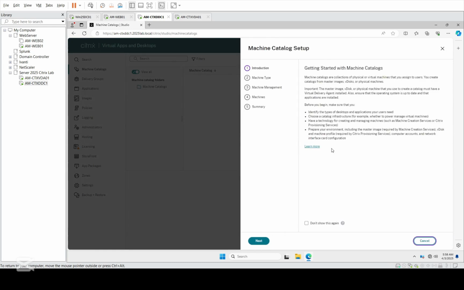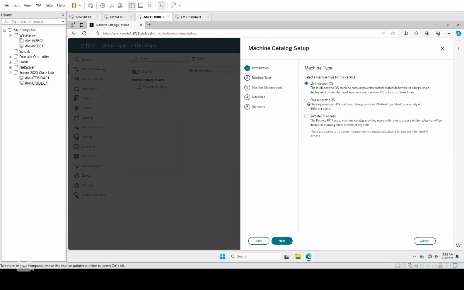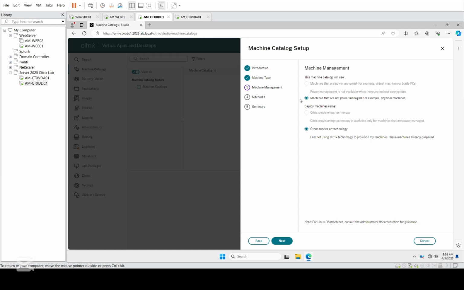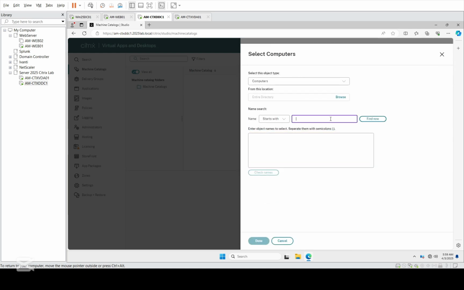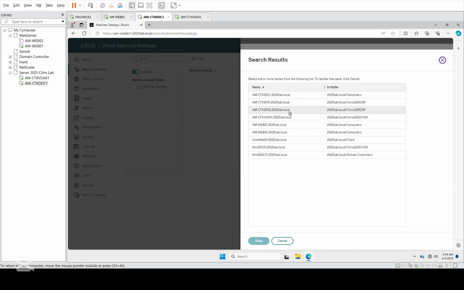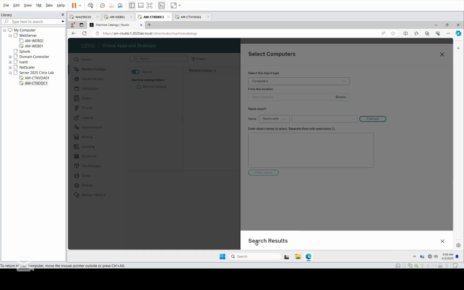So we'll create one machine catalog, single session. Definitely these settings are the only ones we can have, and we will add the machine name. We will find it in Active Directory, which is CVAD01.